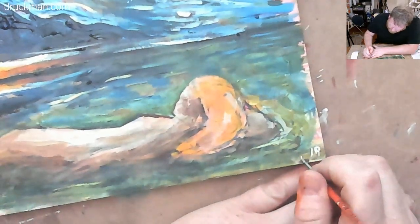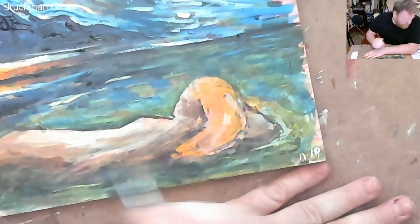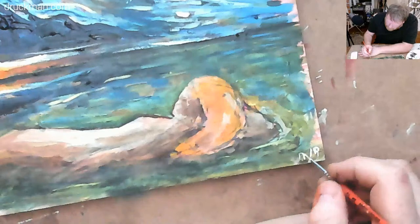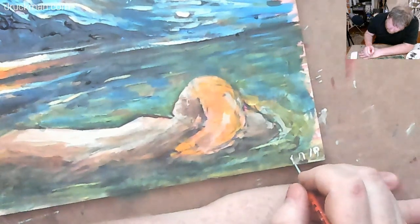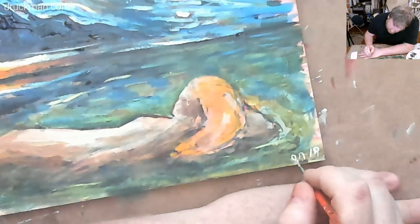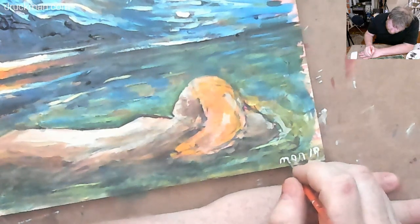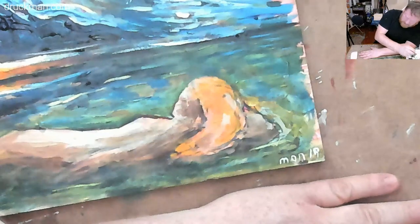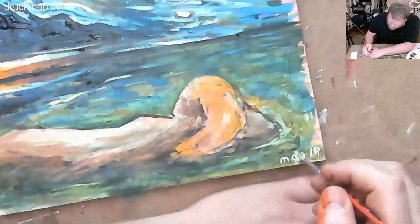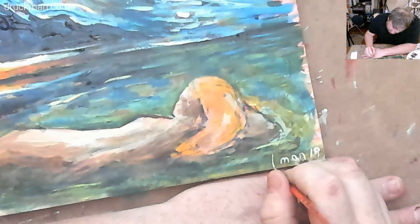Okay, let's do an N. This is how poorly I can write. Oh, I hate writing my signature. It looks like a 2-year-old did this. M-M-A-N. So I've got to do an M now. So M. Looks like Mon. I've got to put an A here. D-R-U-C-K. Okay, let's put a K. It's like I'm mentally challenged and I can't.